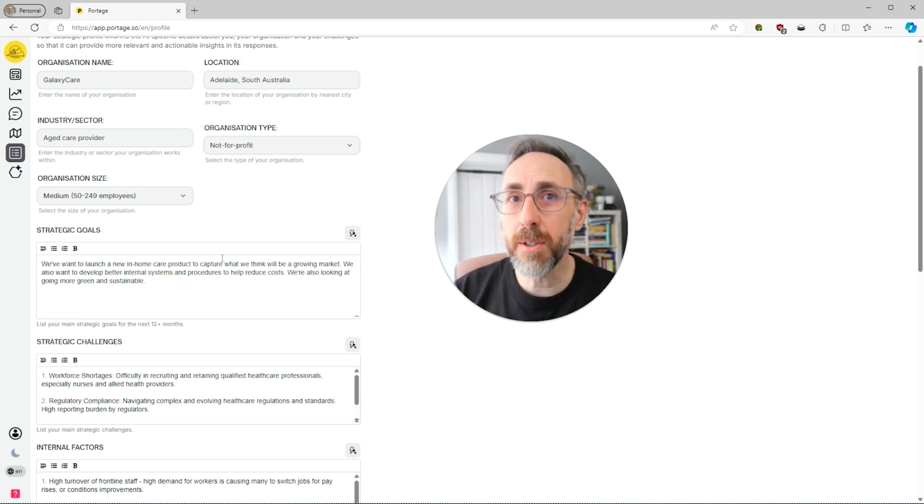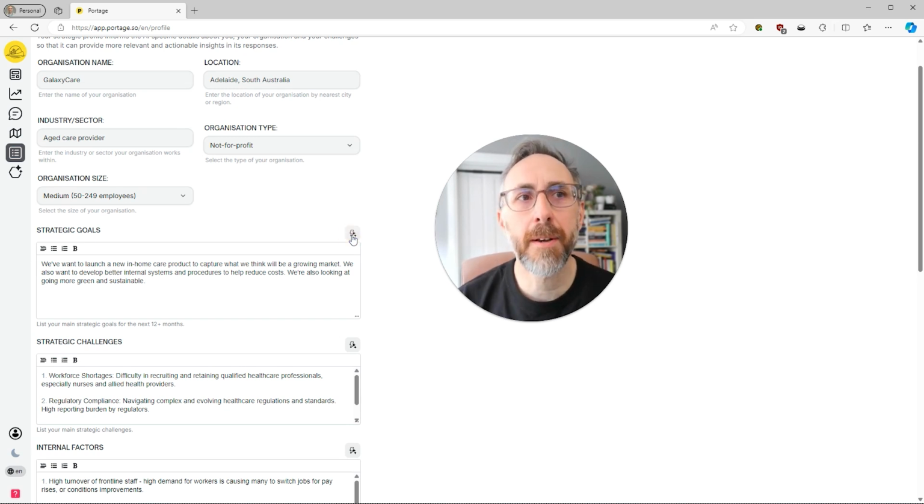But the other thing I did do was add in this little enhance button, which will take what you've put in and rephrase it in a way that is a little bit more structured and will help the large language model work with your content. So you can see here I've described in a bit of a narrative fashion what the strategy or what the goals are.